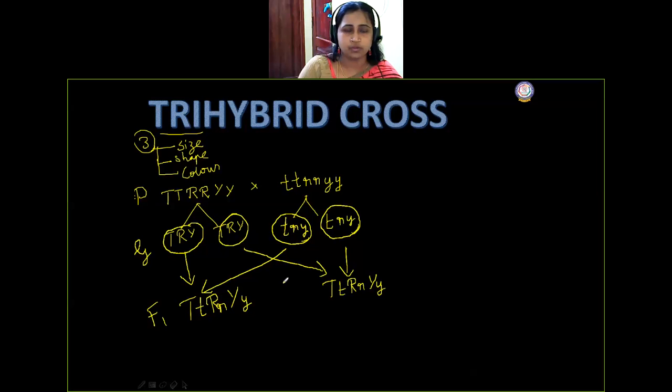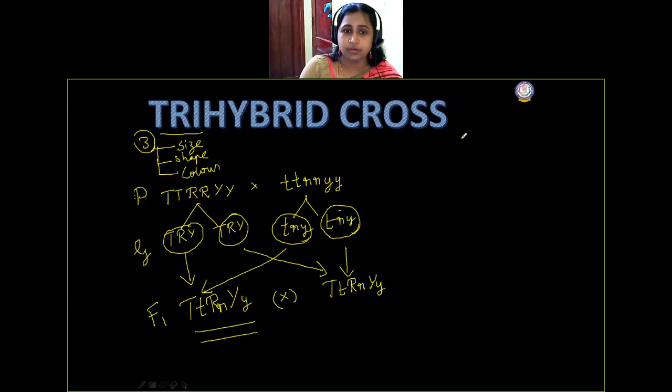So we pulled out, till this step it is very simple. Till F1 generation, in all the cross it is very simple. Next later, you have to apply the trick. On self, just a cross mark I'll put. On selfing, what will be the F2 generation? For that, we should know the gametes. How many gametes are possible for this?